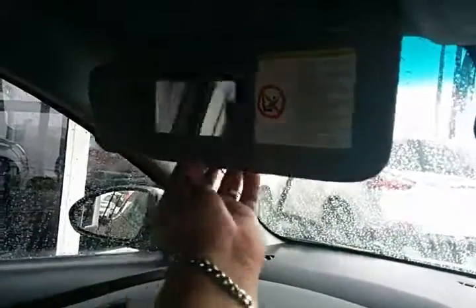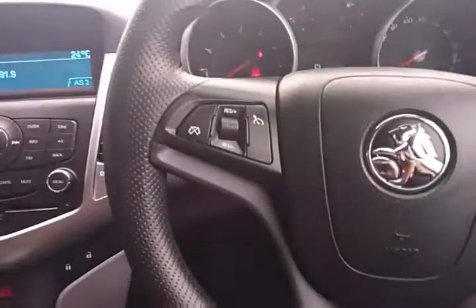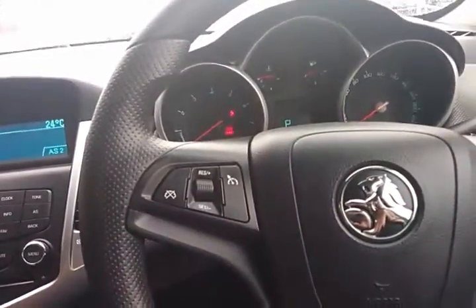Now, up the top, you've got interior lights, which are push on and push off on both sides, and then you've got a centre light up the back there as well. On the passenger side, you've got a mirror there in the sun visor, and in the driver's side as well, although I do not recommend using it on the move. Now, your next service is due at 86,000 Ks. I'm not sure whether you can see that, but another 10,000 Ks from where it is now. And apart from that, I will just quickly jump out and show you the back seat, just so you know exactly what the car looks like inside and out.